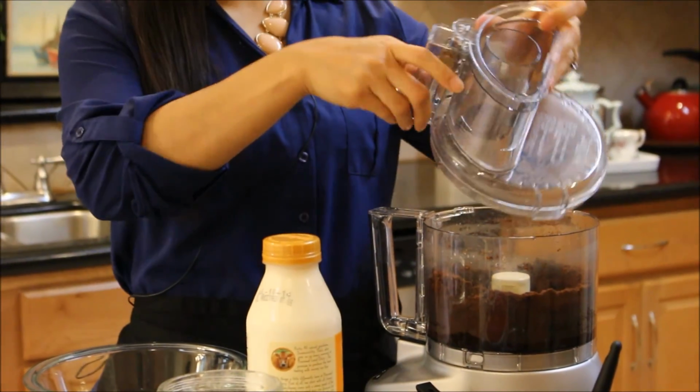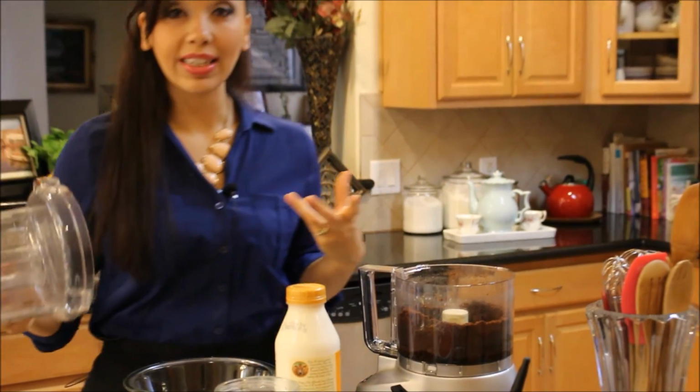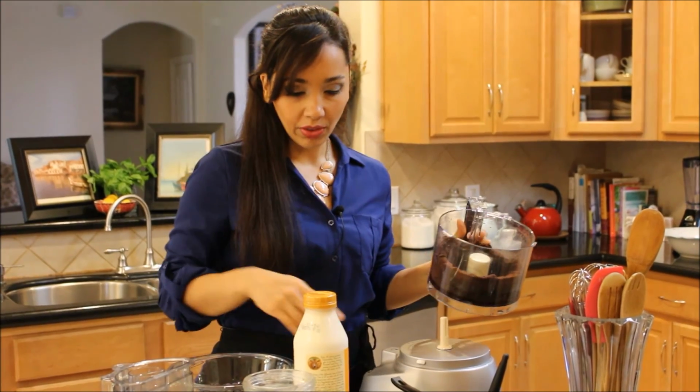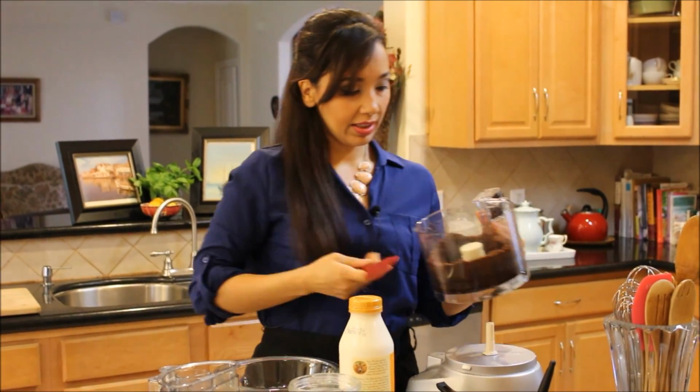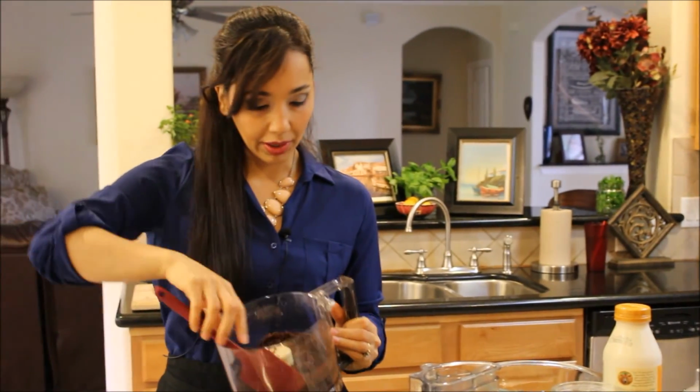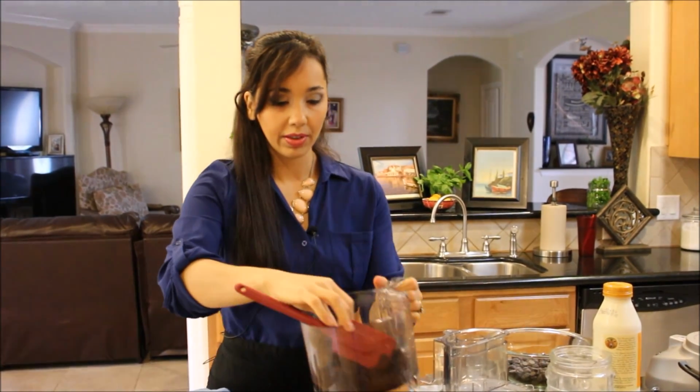That's it. It kind of has the consistency of like wet sand, and that's what you're looking for when you're making the crust for this. I'm just going to mix it all up. Sometimes the butter falls to the bottom. Take out the middle.